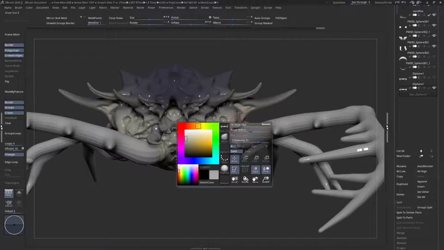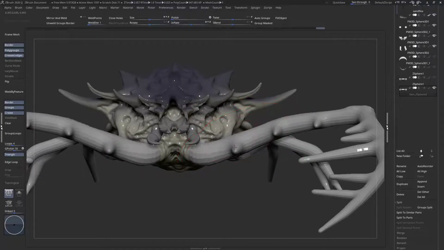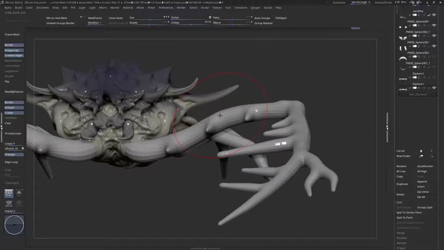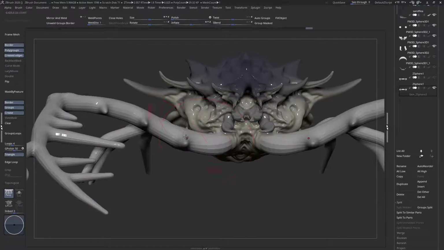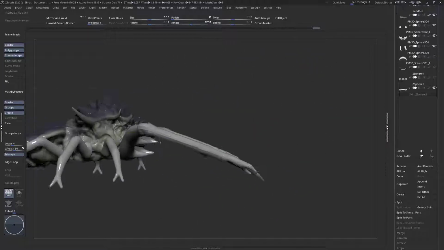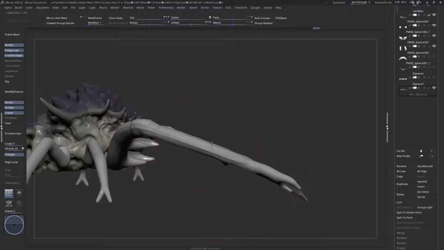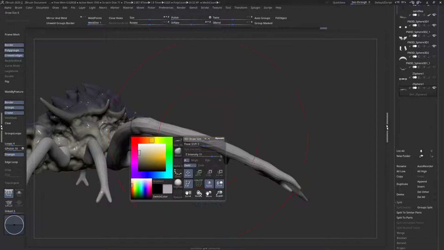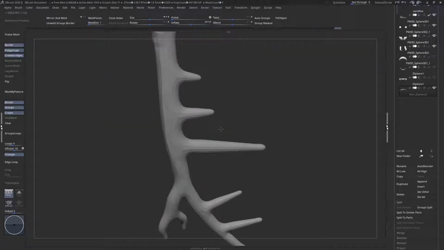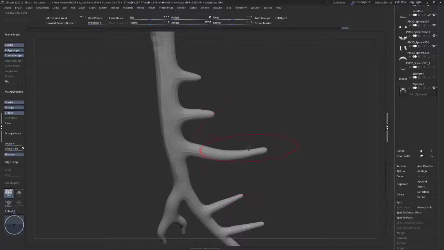Okay, I have to use the move brush. And here, it's gonna be like an S-shaped curve. That's quite cool. And here. And then spikes, I'll do some quick curves. Just knock them forward.